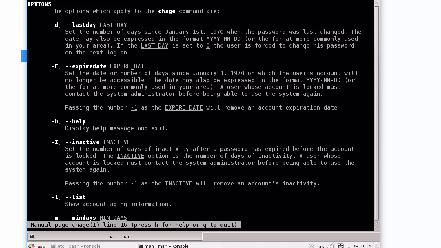It's just another one of those examples of how the people who wrote these utilities didn't bother to sit down and talk to each other to make sure that everything is consistent. And down here we see an uppercase I to set the number of days that an account can be inactive after the password expires before the account gets locked out.